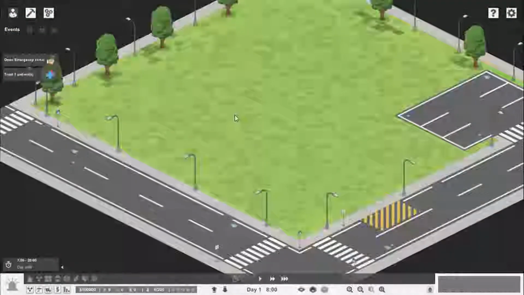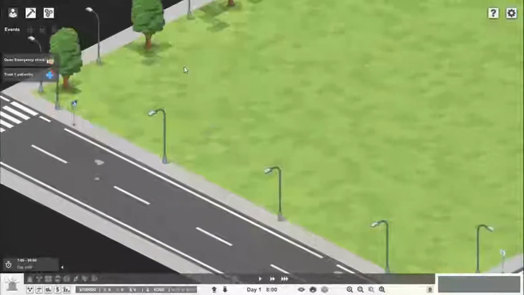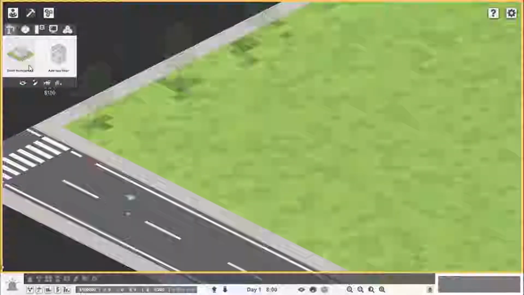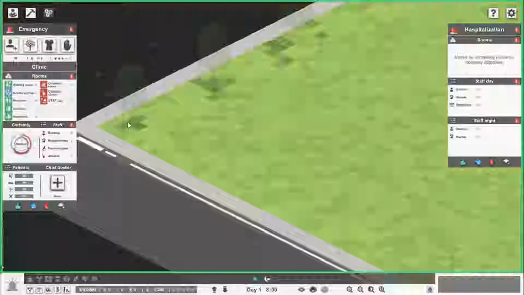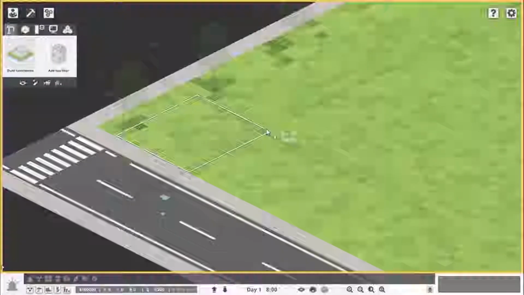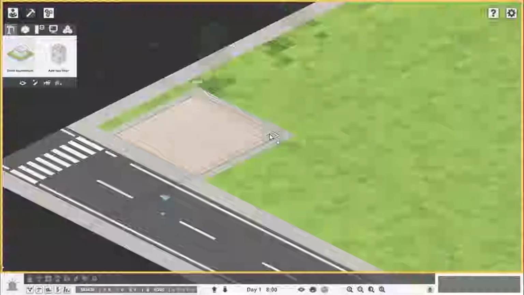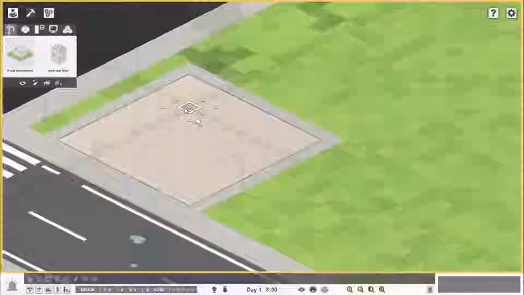So what I'm going to do is start in this corner up here. Up here I'm going to build a foundation, a basic, what's it called? I can't even remember what it's called. Emergency room. Yeah, emergency. Okay, so a basic foundation. So if we go out, hopefully that'll be big enough, 10 by 10. It might not be big enough, but we can always expand it.